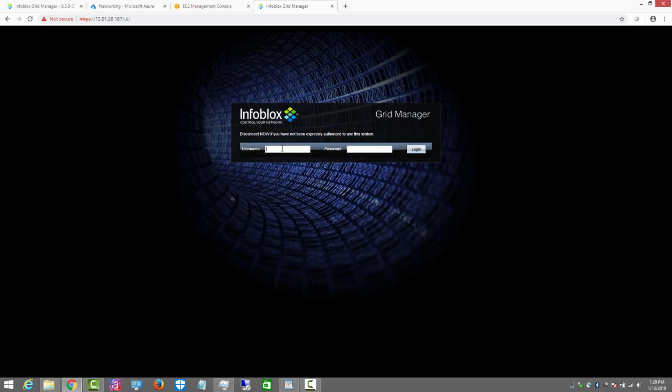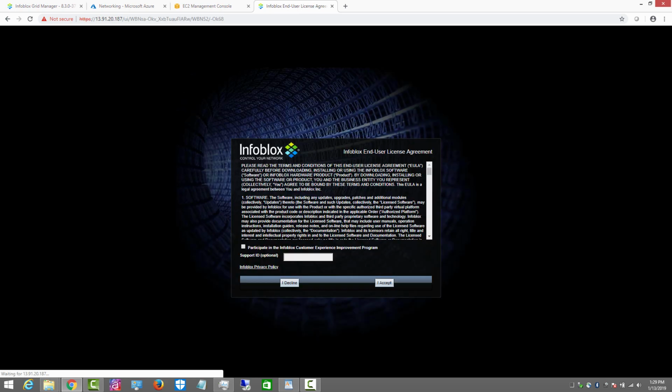And I will give it a few seconds. And then we'll go ahead and type in the username and password. And again, make sure to remember your password, which is what you set during the provisioning process of your virtual machine under Azure. Now, this will take a few seconds to log in. And again, we are connecting to this appliance over the internet. This is not recorded, this is actually happening right now as I'm recording this. So I'm connecting over the internet to this appliance.